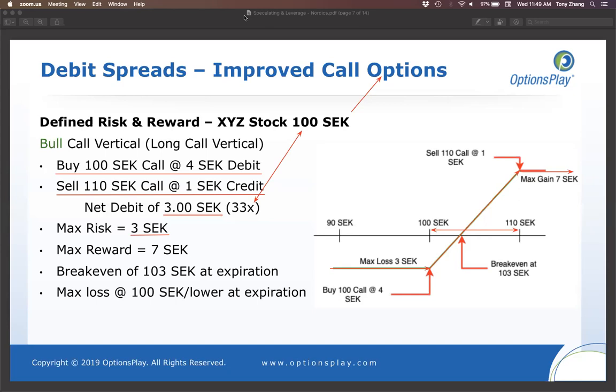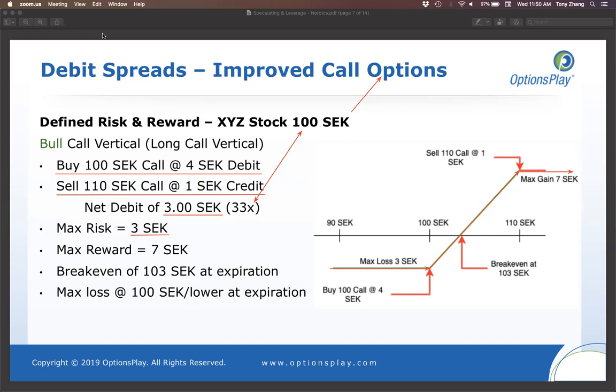It's better to reduce your risk. In this particular case, by reducing from 4 crowns to 3 crowns, I've actually reduced my risk by 25%. Imagine if you could reduce your risk on every single trade you make by 25%. How much would that improve your returns by? How much would that reduce your risk by? It's a significant amount, and most people don't think of it that way. So I hope that this changes the way that you think about your trades.